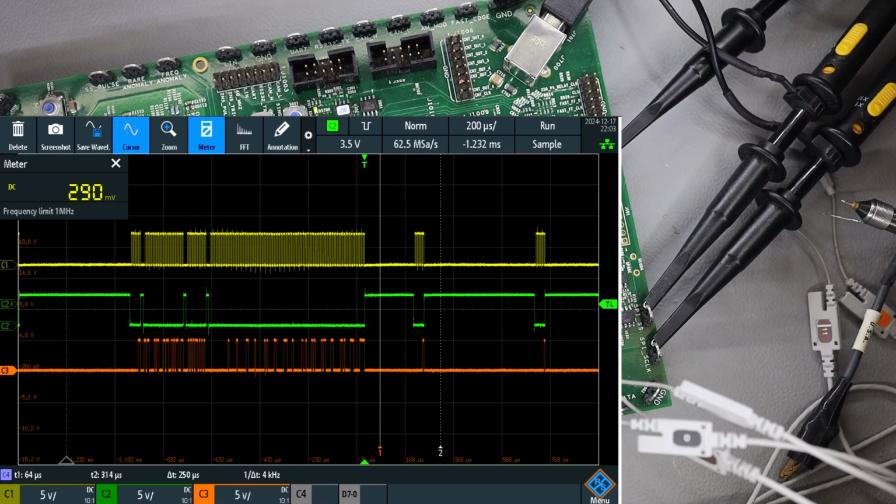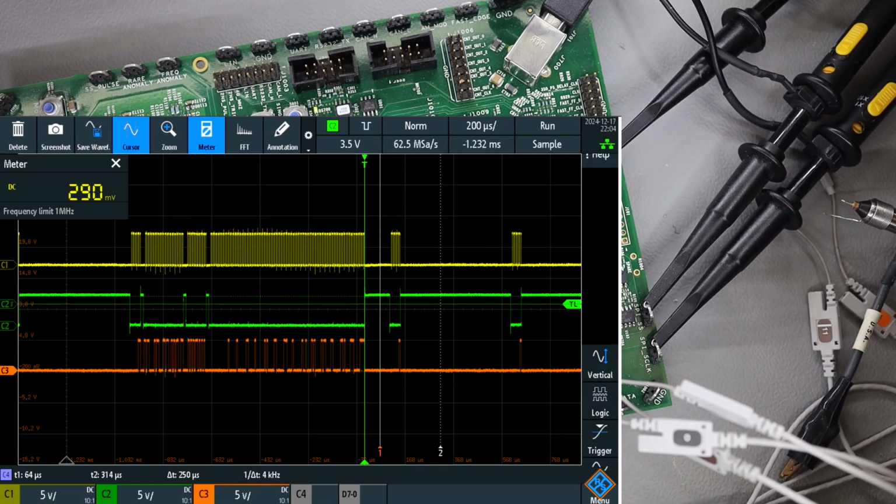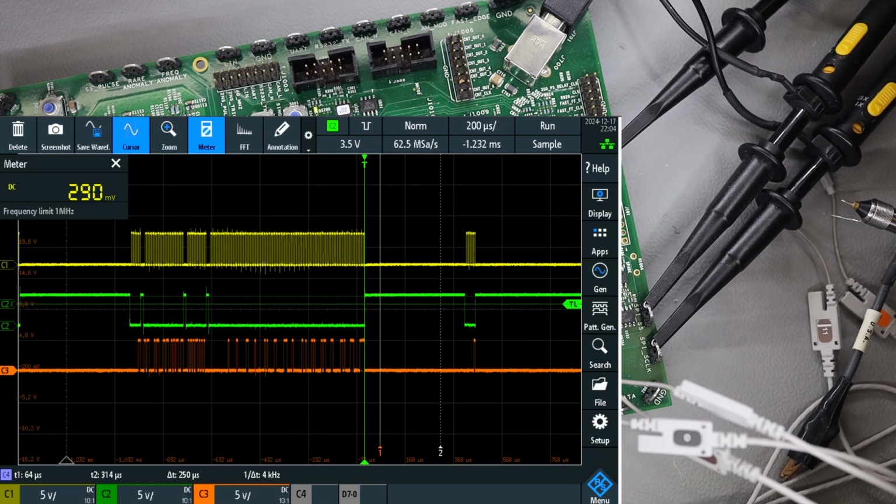This appears to be static data which is not changing. So we'll see what the data says. So how do we set up a decode? We'll go to the bus menu somewhere down here. The oscilloscope also has a button, but we are operating through web view, so we are limited in that.